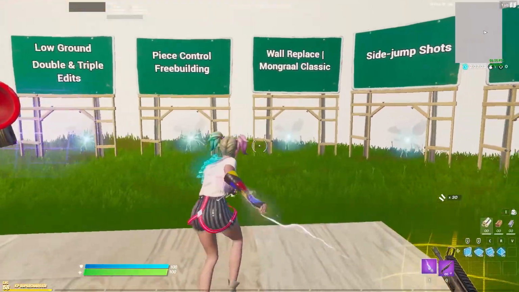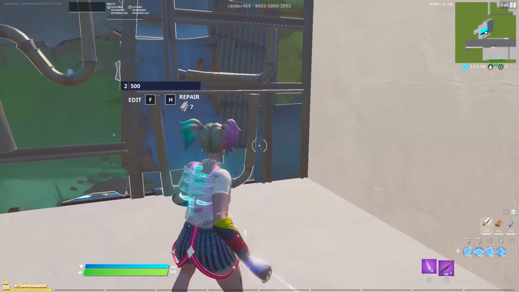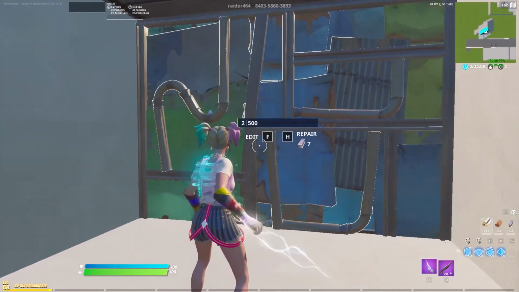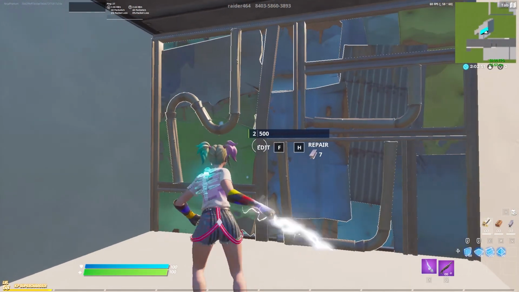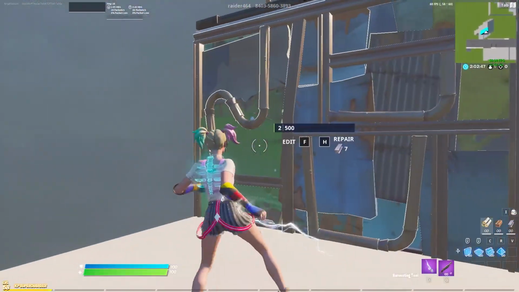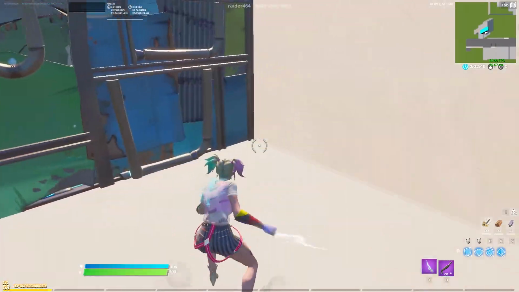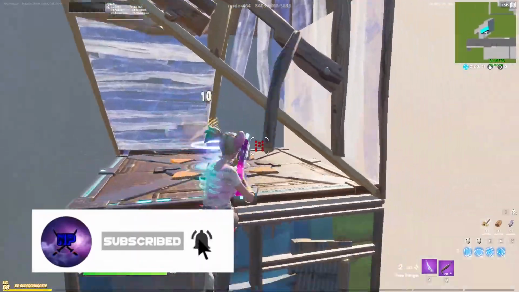Alright, so for the fifth one, just enter this Mongrel Classic one. And this is a really good way to get your mechanics up. This is something that I do all the time in game, and a lot of people do. So it's just the Mongrel Classic. It's pretty easy to do, but it's hard to be consistent. So just practicing these back to back.